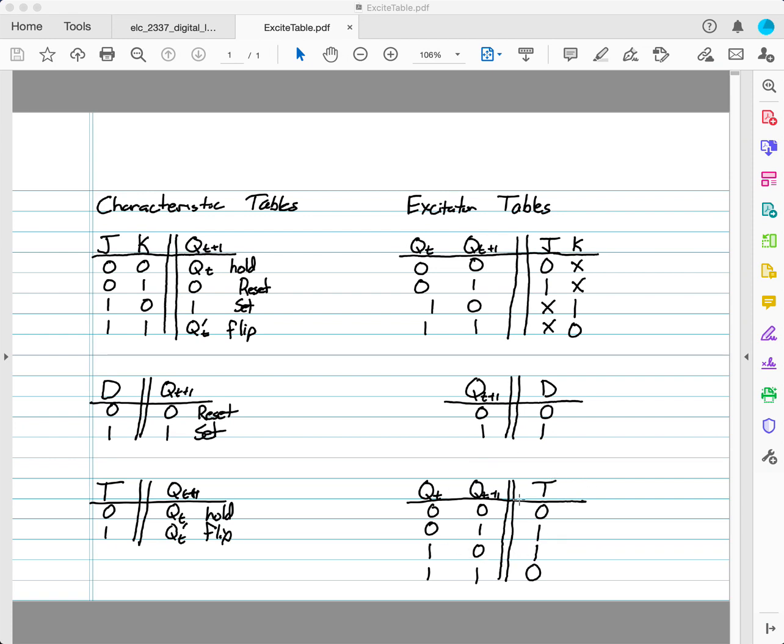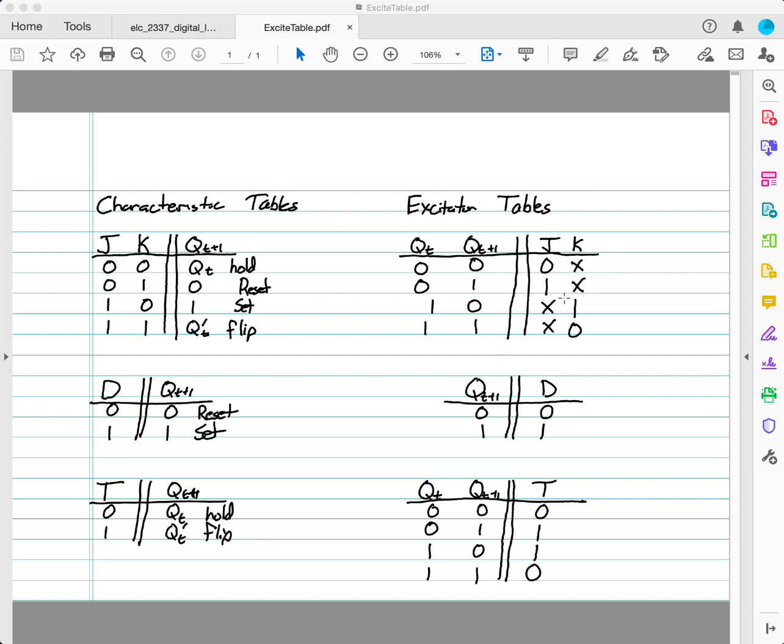You notice for the T flip-flop, even though it only takes two of the options out of the JK table, again, right, hold and flip, the outside two, it needs four lines to express because both hold and flip depend on what the previous bit was. So I have to list the previous state bit and the next state bit that I want. I end up with four options again under the excitation table, just like I did under the JKs. It's not the number of features that generate this, because remember the number of features under JK helped me to get the X's in the table.